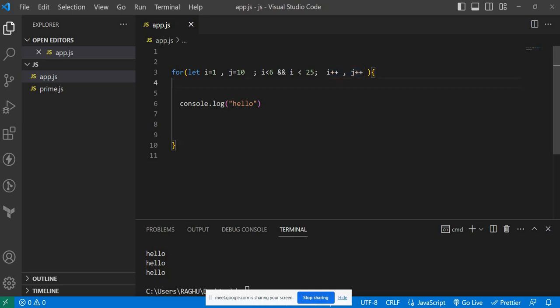Just remember this point. Of course, we are going to do some coding challenges with some good examples. Here in this situation, we need to go with a simple one, that is i is equal to 1 and i less than 6.